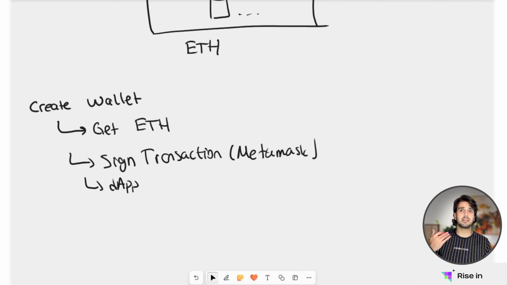But on the other side of the situation, with this address, we can actually use it in every decentralized application on the Ethereum blockchain. After doing this for the first time, we have a very convenient way to log in to an application without needing a separate password or separate account for each application. Imagine that you have one account that you can use all over the web, and this is what it is.